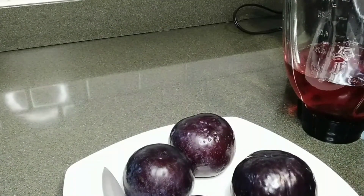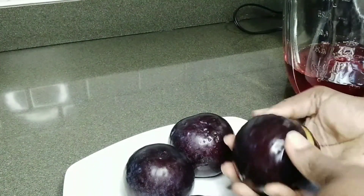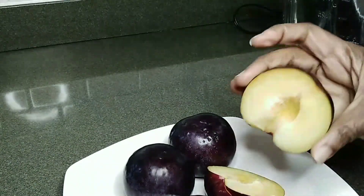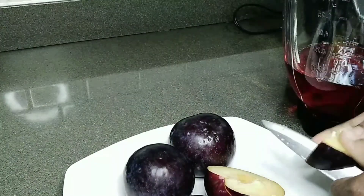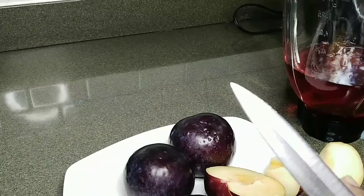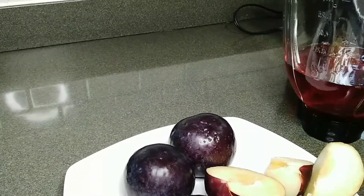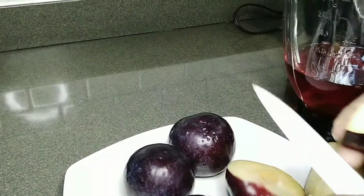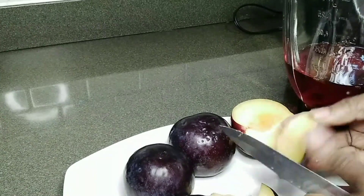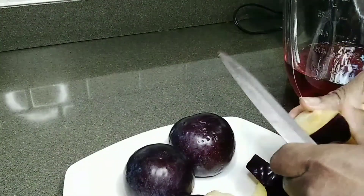I'm gonna take out one — actually I'll put two dates in it. Then I'm going to cut my plum. The plum is like this — you have a seed in here, so you take out the seed. And you don't have to peel it, because you don't peel plum, you eat it just like that. So you cut them up like this — if you wanna cut them up bigger you can, if you wanna cut them up smaller you can. They're already washed and dried. You just cut them like that and do all of them the same way.